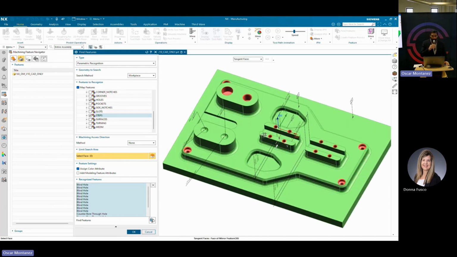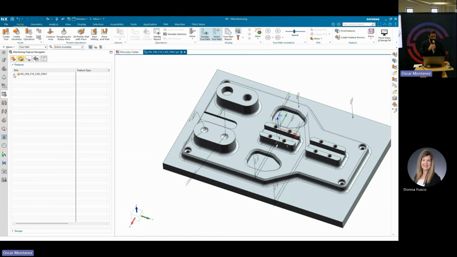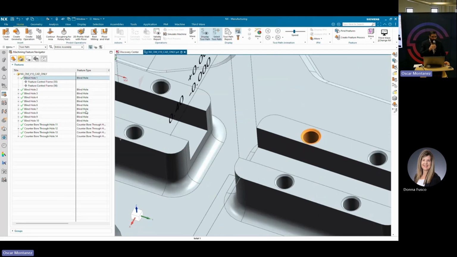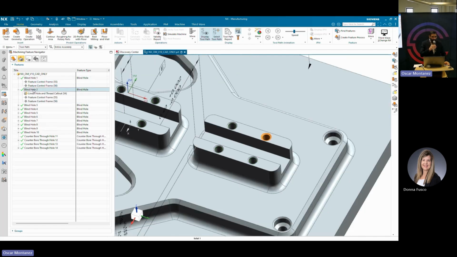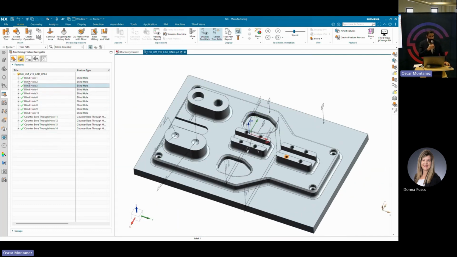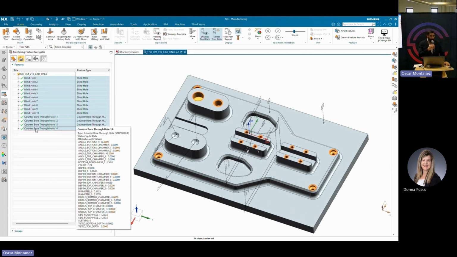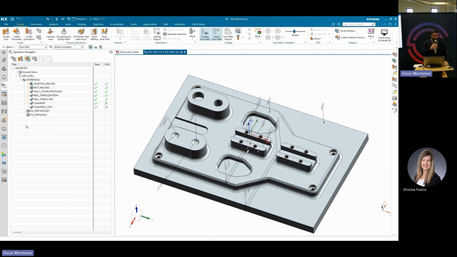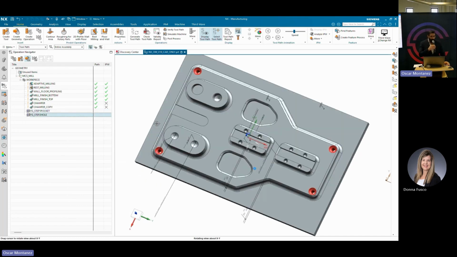So you can see there in red, I executed that function and it's recognized all the holes and the chamfers that are required to be made there, and it's picked up on the PMI that's associated with those features, which is what I'm showing here now. So we have the individual features, and then nested underneath, as children of that feature, is all of the PMI associated with it. Later, we can use that PMI to be more specific about feeds and speeds and strategies that we want to use to produce that particular feature. But all I'm doing now is grouping the features.